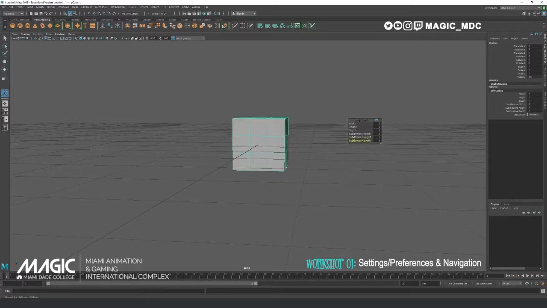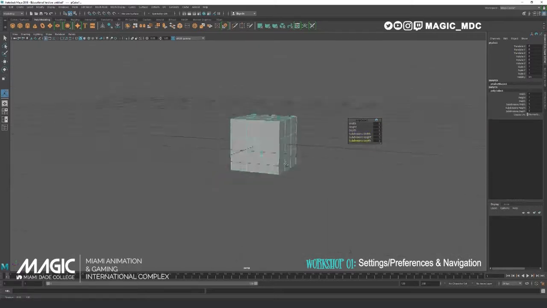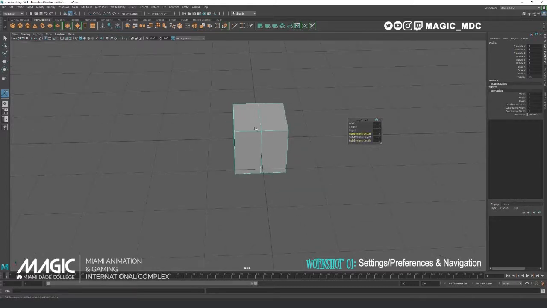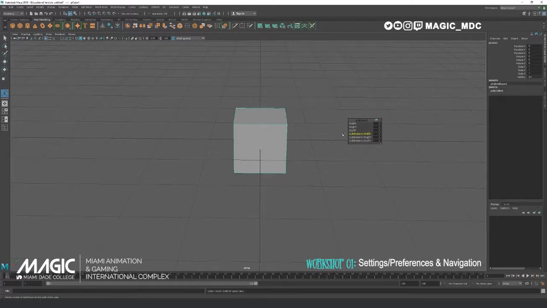Now I don't recommend using this too much unless you've already modeled something over and over again and you know exactly how many edges and faces that you need, because sometimes it's better to just model and add them as you go, but sometimes it does help to add one at least in this width so that you can cut one half. All right, let me just bring that cube back again.